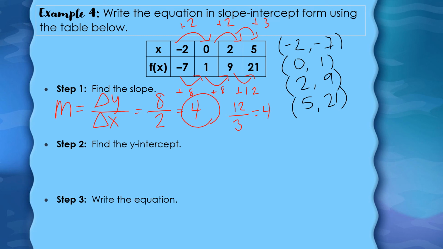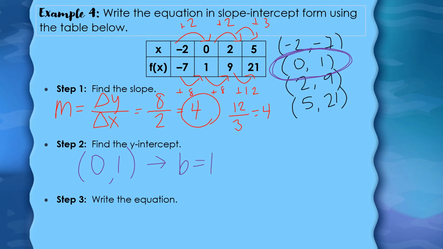So now to find the y-intercept, we could again utilize the same process we used in example 3. y equals mx plus b. We have the slope. We can plug any of those points in for x and y and solve for b. Or look at your points very carefully. This point right here that it gives us is our y-intercept. So we actually already have b is equal to 1.